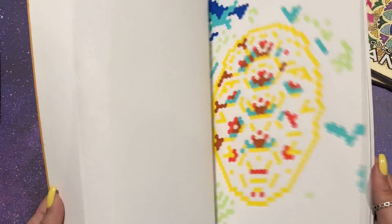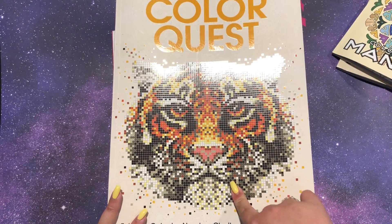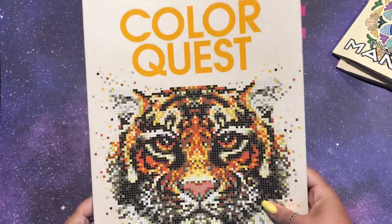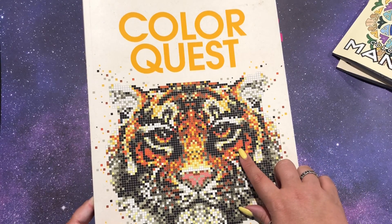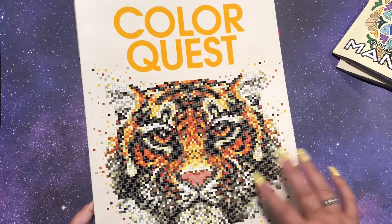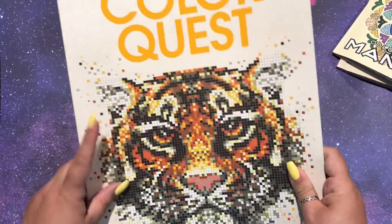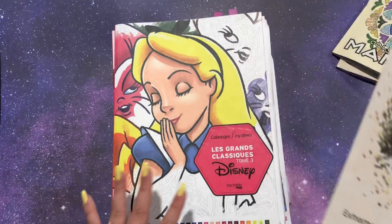I love this book, and I'm really looking forward to wishlisting and purchasing the other two Color Quest books in the future. But if I'm honest, if you're only going to get one, I recommend this one because it definitely has a little bit of everything. The other two are called Color Quest Animals and I think Color Quest Landscapes — or it might be Color Quest Cities — but this is definitely my favorite because it has all of everything in it.